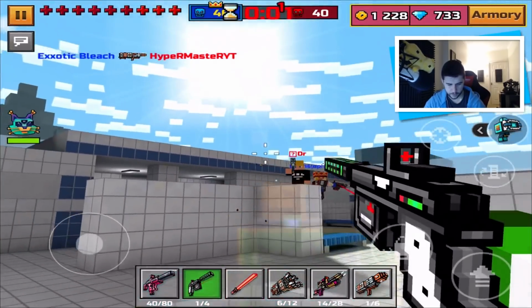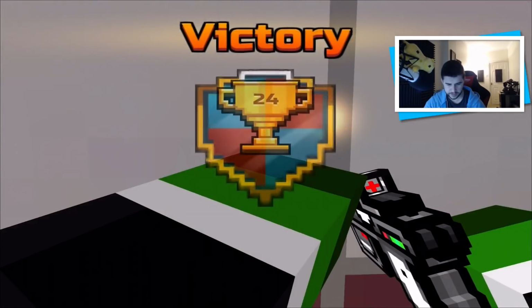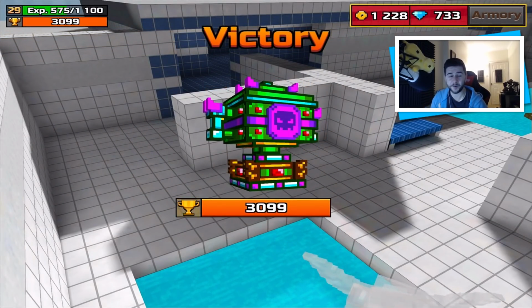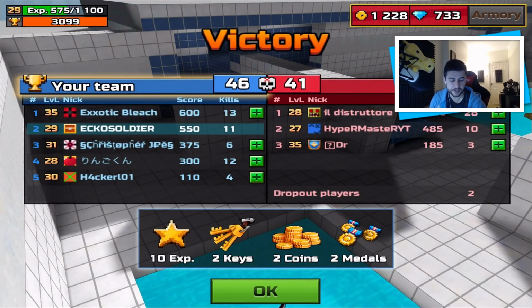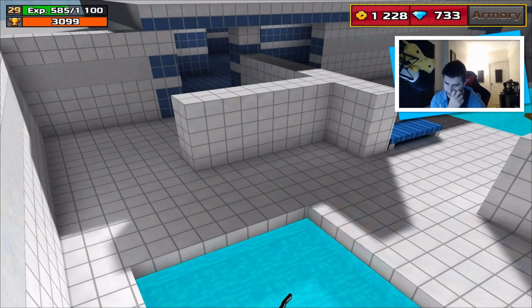If this guy does not die, I'd be so sad. He just wouldn't die. He took victory now. We're unbeaten, guys. Using this weapon, the agent has made us literally go unbeaten. I'm not going to complain at all.